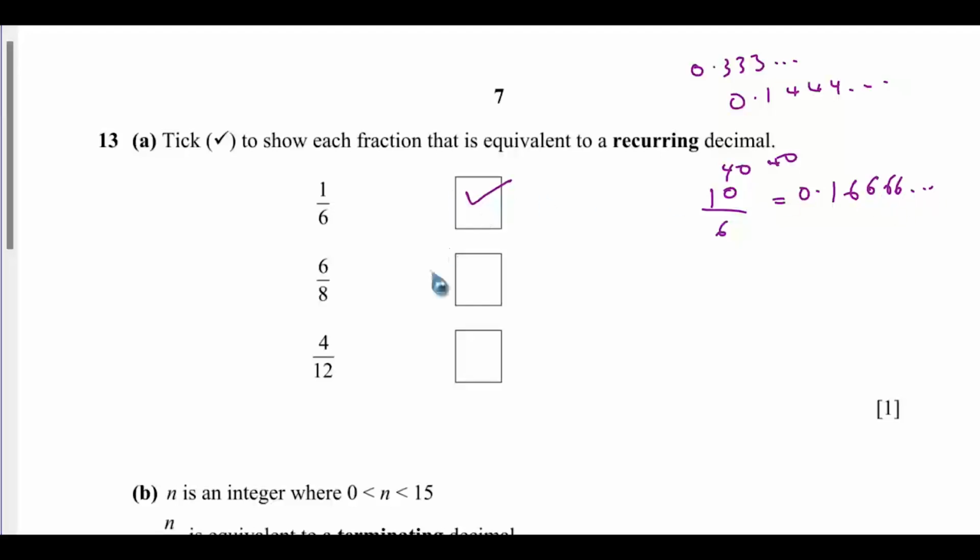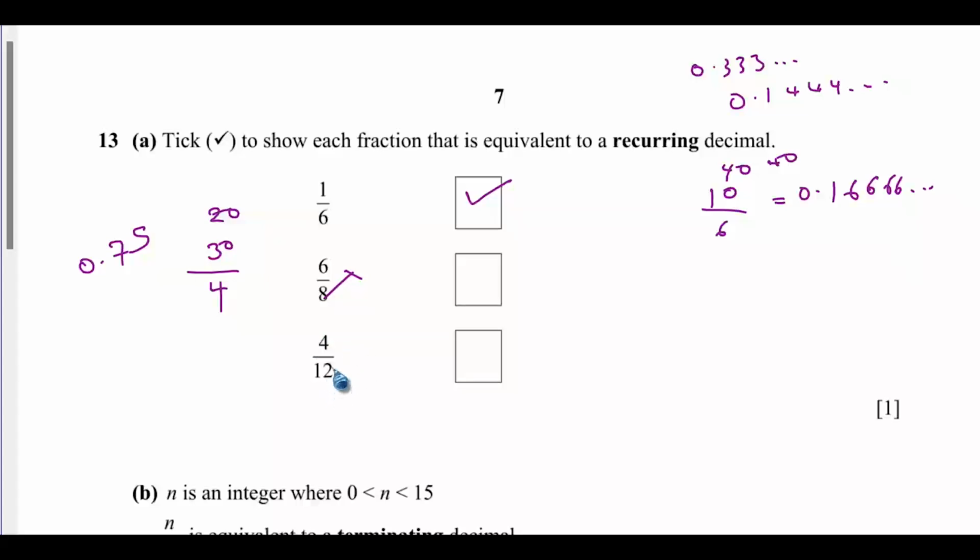So you can take this. For this one, 6 over 8 is the same thing as, sorry, 3 over 4. 2 goes in 6, 3 times, and 2 goes in 8, 4 times. So if you do this, 4 goes in 3, that will be 0. Point, you add 0 here. 4 goes in 30, that is 7, as 4 times 7 gives 28. Then you are left with the 2, you add 0. 4 goes in 20, 5 times. So this is not a recurring decimal number.